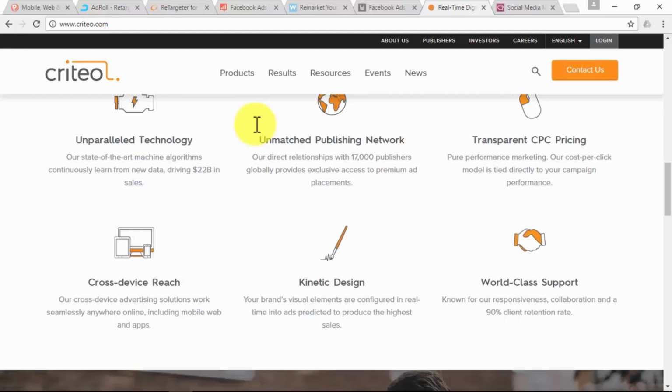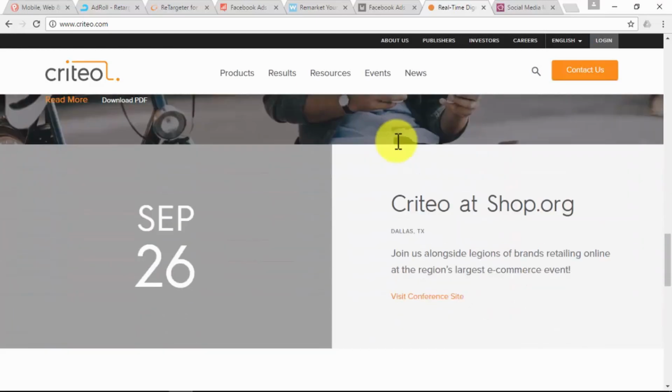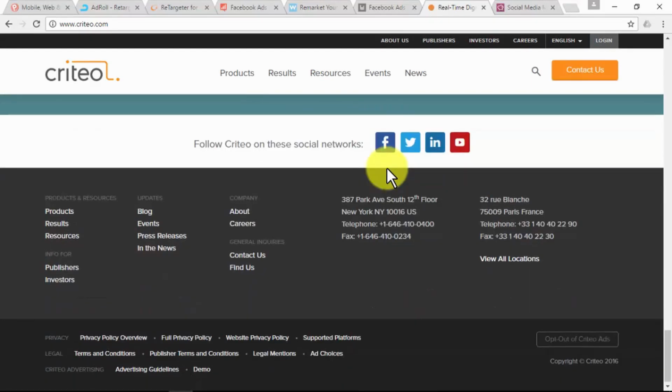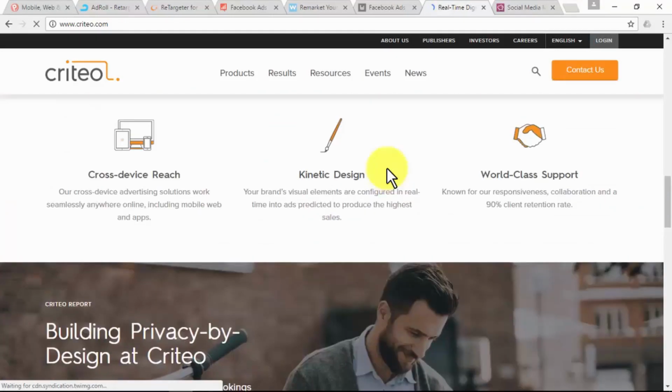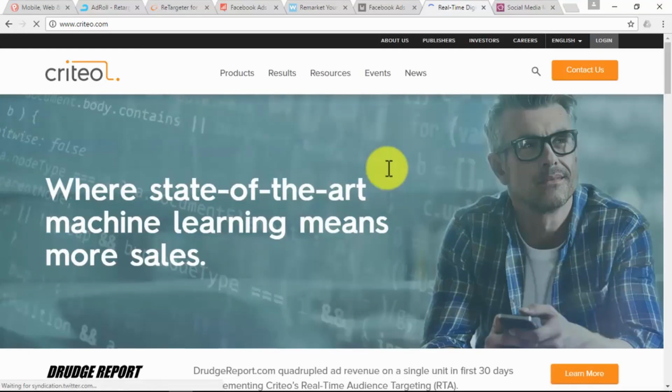Its platform offers cross-device reach, a kinetic design, and world-class support. For Facebook remarketing, the platform offers increased performance, greater spending efficiency, a groundbreaking sales predicting system, maximum reach, and dynamically designed ads. To get started, fill in the form with your personal and business information. The Criteo team will get in touch with you to talk about business.